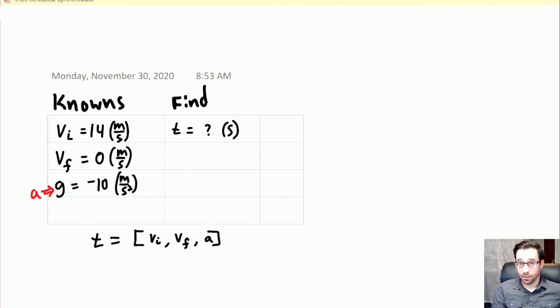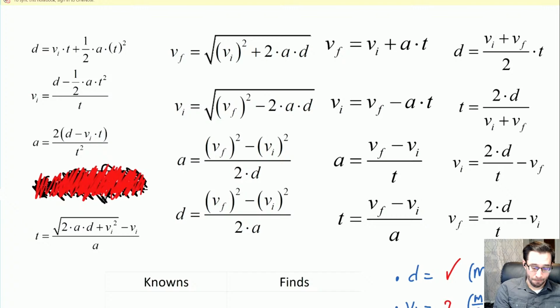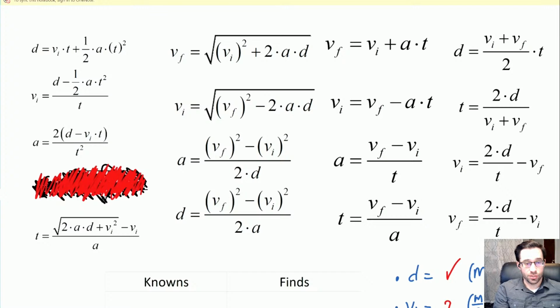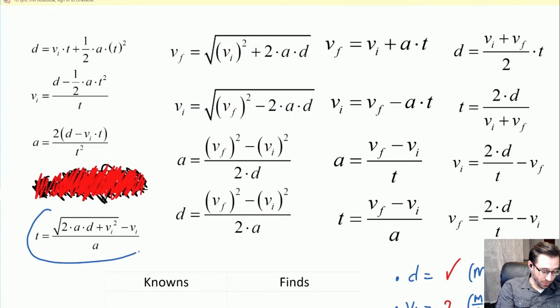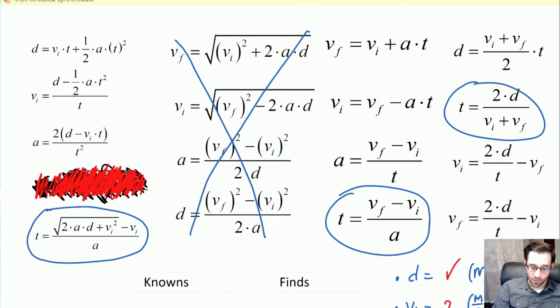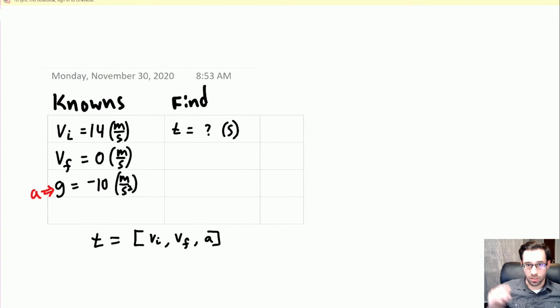So it starts with t, and on the right side, it only has v sub i, v sub f, and a. So if I look at all of my equations, this is where we can look at them. So it starts off with t equals. I'm going to circle all the ones that start with t. So this one starts with t. There's no t's in this one. There's a t here, and there's a t equals here. So hopefully this makes sense. Apologize for the bird if you can hear that.